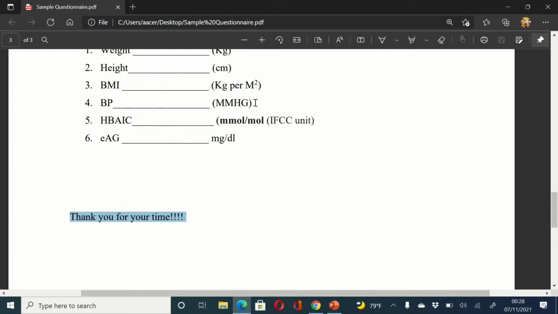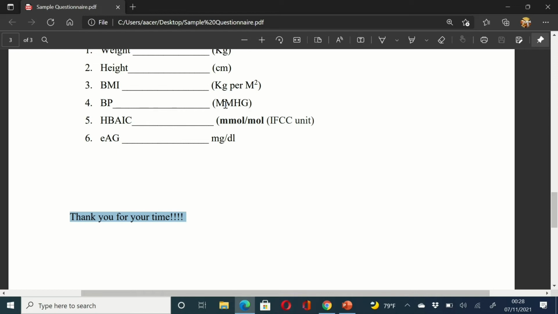What I want to quickly tell you about the BP is we know that BP is measured as both systolic and diastolic pressure, right? But it's not actually an indicator or an index that has two or more variables, right? So it's just BP. For nomenclature, they put the systolic over the diastolic, right? But there are two separate variables.